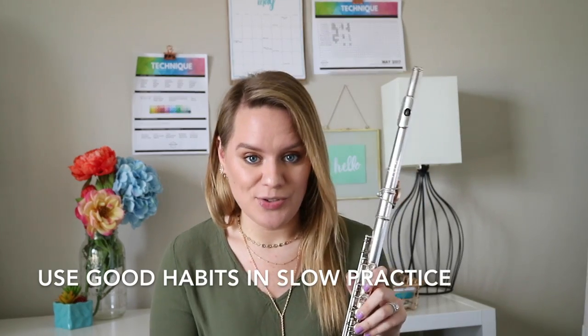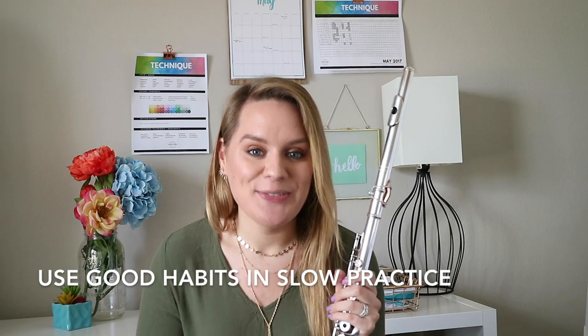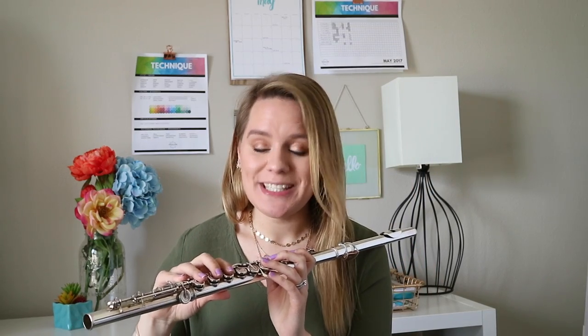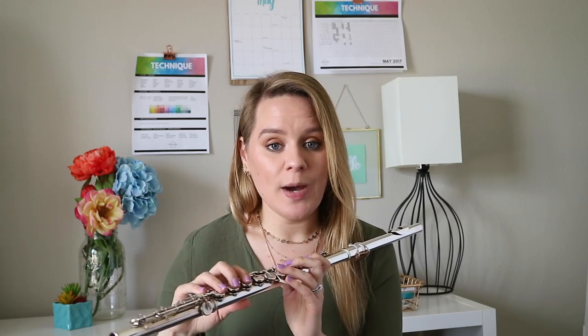I highly recommend if you're learning something that's difficult technique-wise, learn it slowly as a tone exercise. If slow practice is really boring to you, start to think about getting your airspeed to be optimal, getting great resonance, preventing cracked notes, finding out which notes want to crack, making sure your fingers are moving in exactly, precisely the exact same moment, they're not too high off the keys. Focus on all of those factors while you're going slow, and I recommend doing it 30 to 40 times. When you end up going faster, those good habits will translate to a faster tempo and you'll have a much easier time sounding free and fluid when you're playing fast.